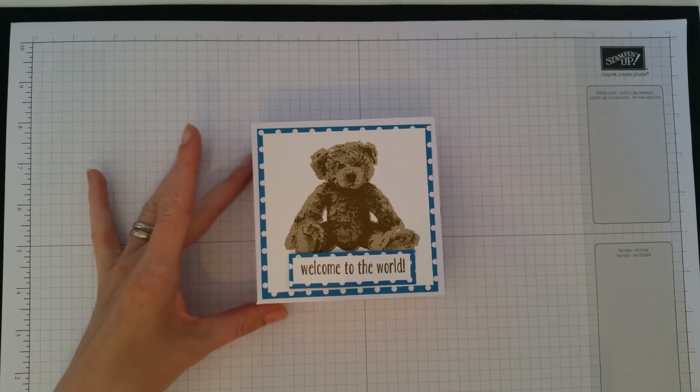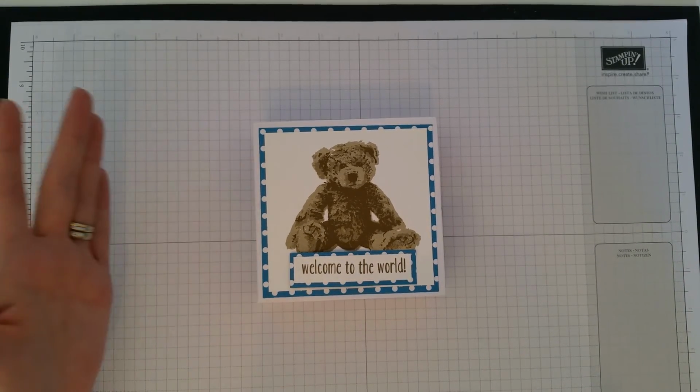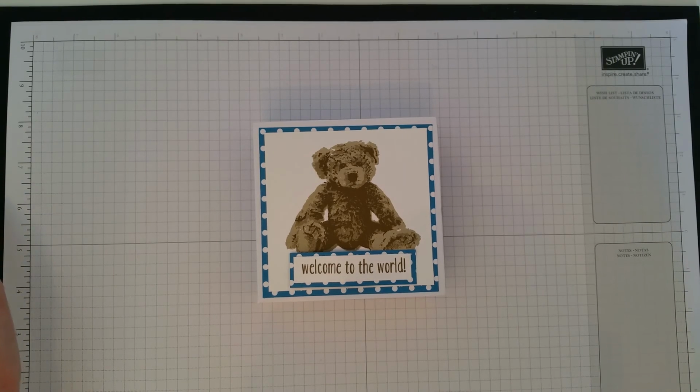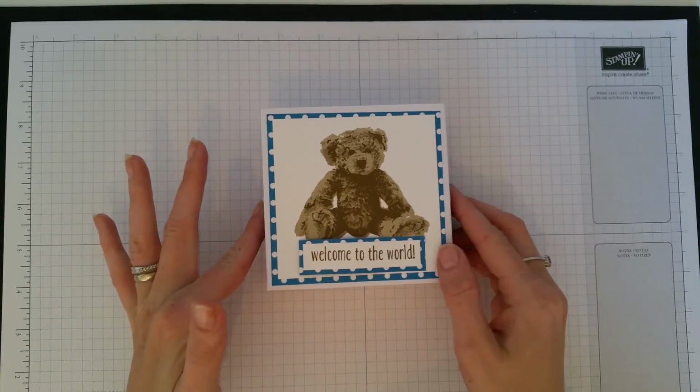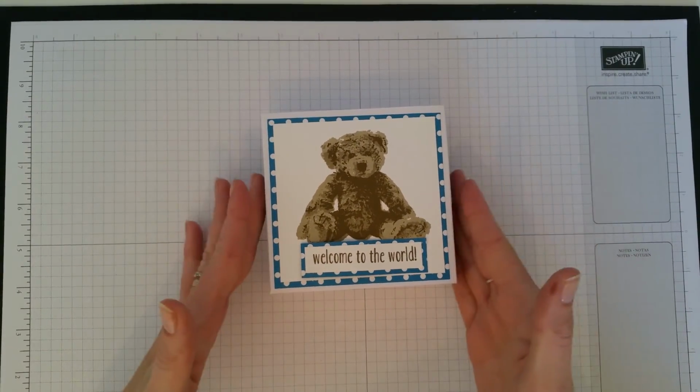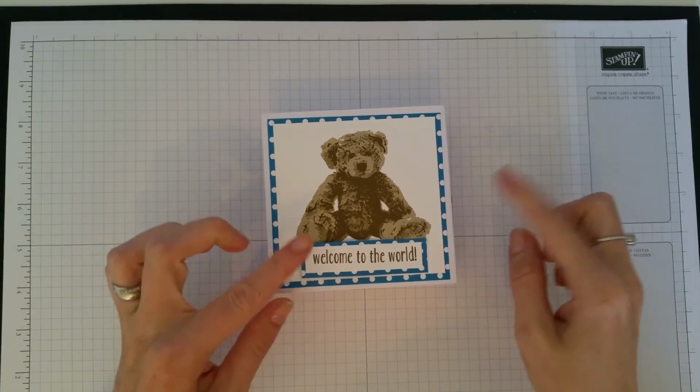Today I have got a video tutorial on this box card here that I made. I made this a few weeks ago and I shared some photos of it on my team Facebook page, the Crafty Cupcakes and Friends. And when I posted the photos, some of the ladies asked if I could make a video tutorial. So this is the original box that I made, and I used the Baby Bear stamp set.